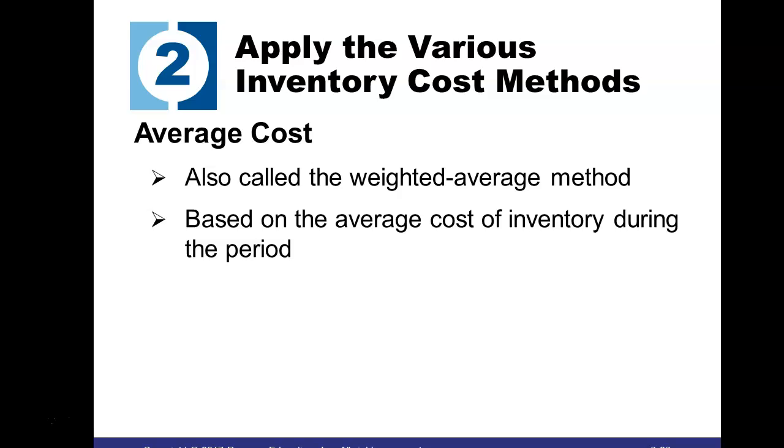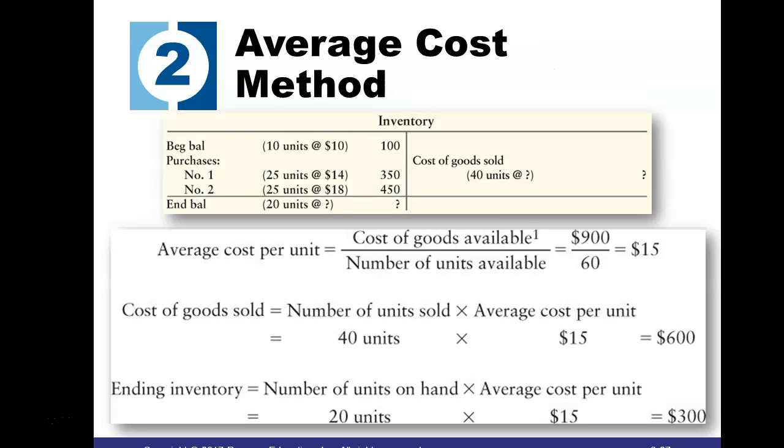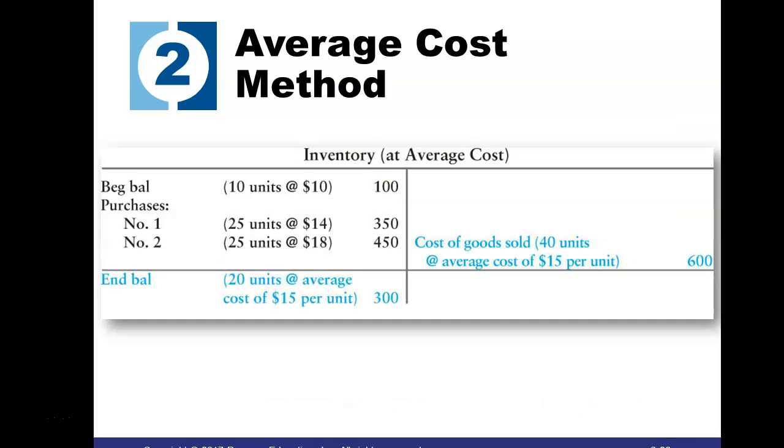Weighted average method, or the average cost method, again, is based on the average cost of inventory in a period. And if you're using a perpetual method, every time you make a purchase of inventory, you have to recalculate the average cost based on goods available for sale divided by the number of inventory items. So it's not a major difficult computation, but you still have to make certain goods available divided by the number of units available gives you your average cost. Very, very straightforward calculation. And I don't want to go through the details of how to calculate this in this particular video, because I have a separate video that I will be doing. We'll take an example and we'll do all four of those methods.